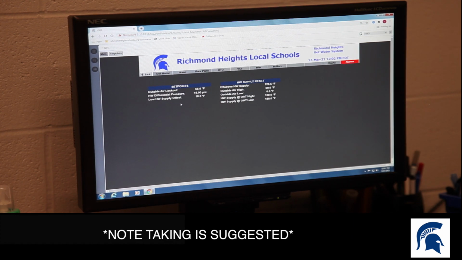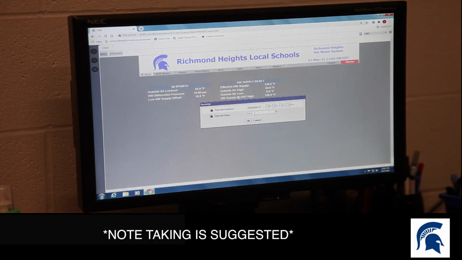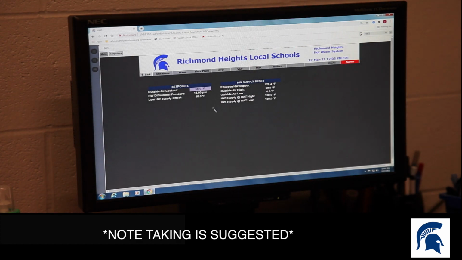Okay. Well, I'm going to take it back to 60 because that's what they were. And you may be able to do it just with a set, but any of the actions you're doing in there, the set or an override, there's a log that records those kinds of changes.